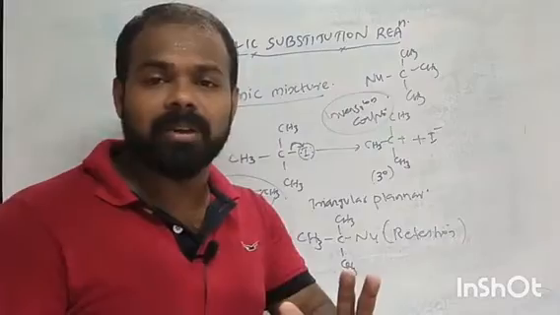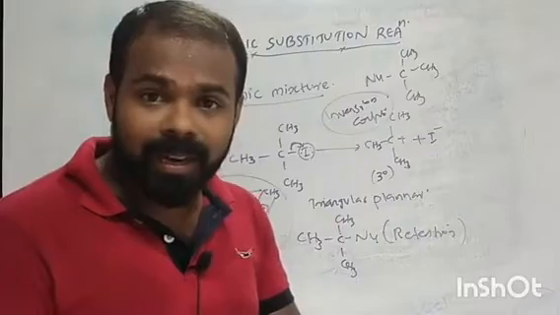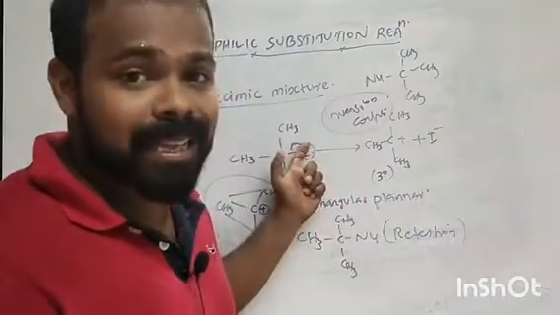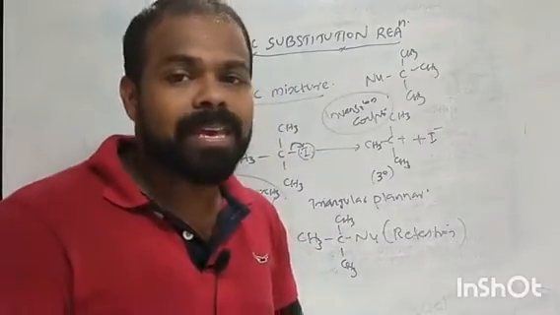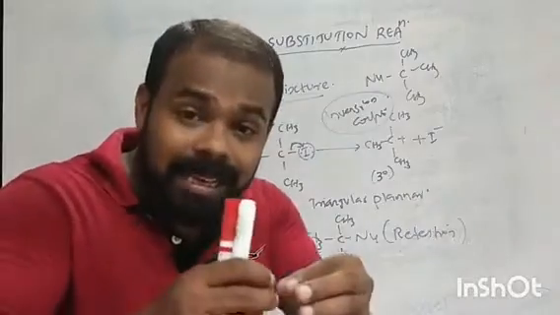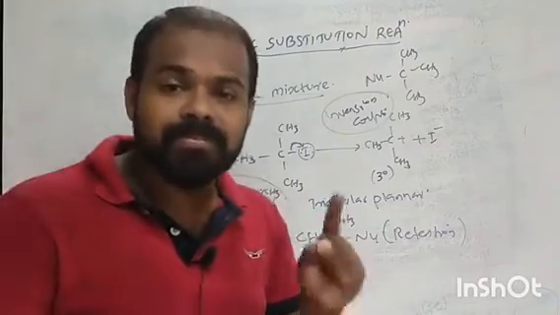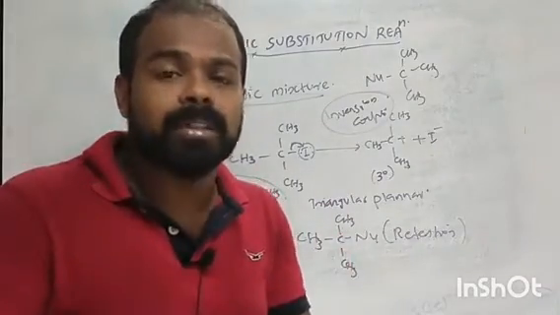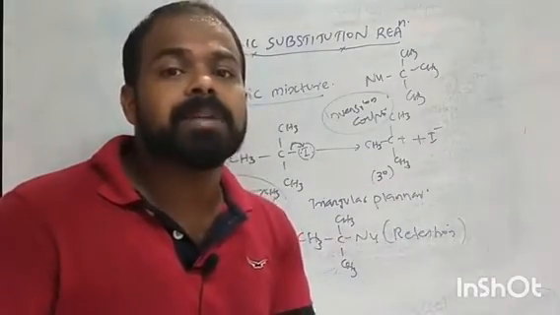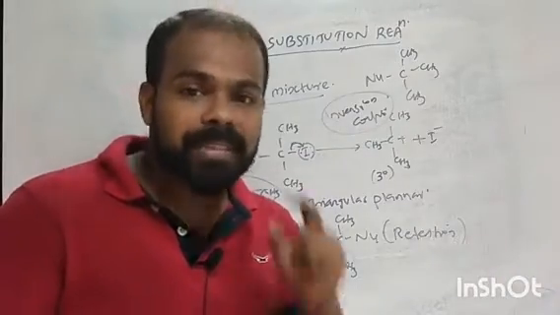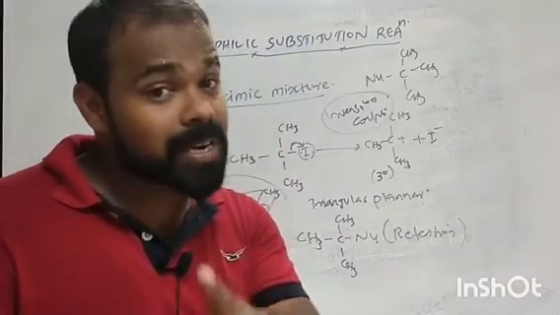It is unimolecular, molecularity equal to 1 and order also equal to 1. Why order equal to 1? The nucleophile is not considered there. Reason: the reaction's starting step is the rate determining step. In that step, there is just the cleavage of the alkyl halide only. There is no need for a nucleophile. Therefore the reaction depends upon the concentration of the substrate. Substrate here means RX only. Therefore this process is unimolecular with order equal to 1, and it produces a racemic mixture.